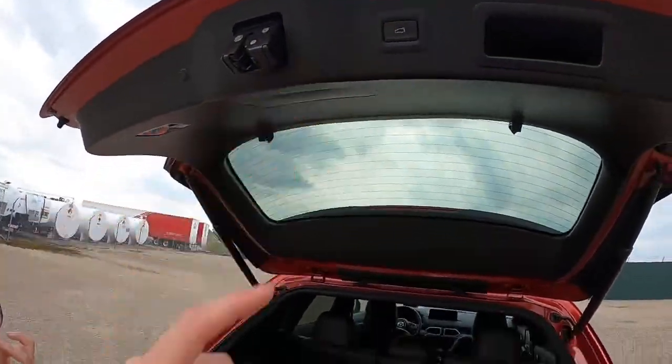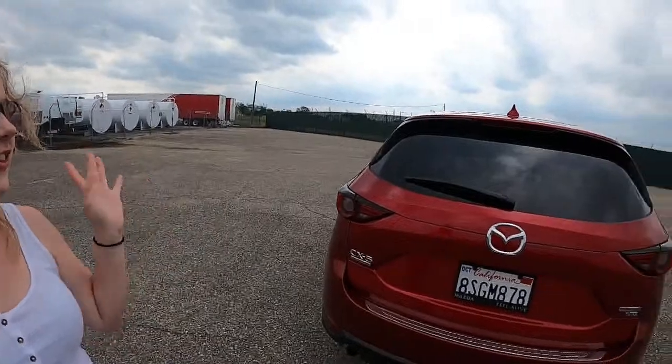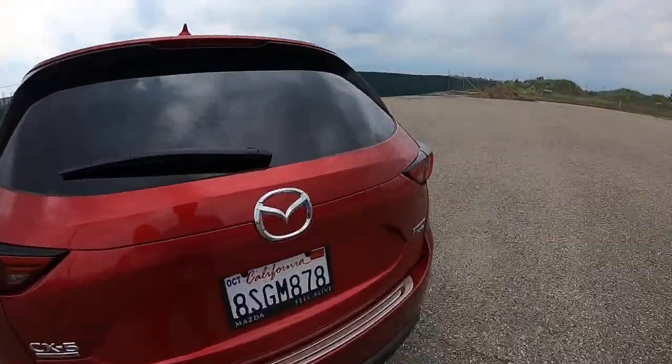What are we looking at? Just, you know, showing them that booty. Not a fan of that super loud. Yeah, you're right. This car's a piece of crap. No, it's not. It's just, I would just kind of cringe if I'm in a parking lot and I gotta shut it. I'd be like, just for a second. That's fair.